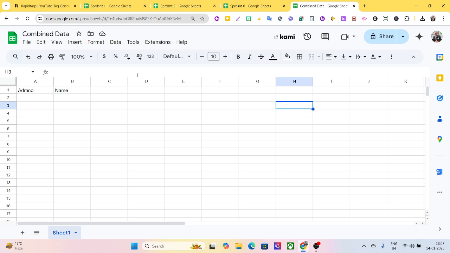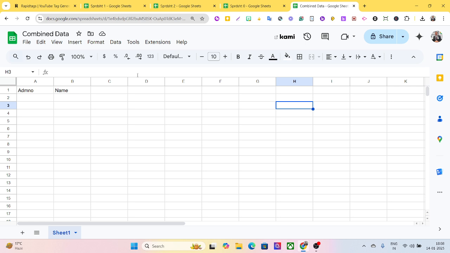And another thing is the header or the columns of all the spreadsheets should be identical. So this is the condition. Only then you'll be able to import the data from different spreadsheets and different sheet tabs, because you will have to mention the sheet tabs also.